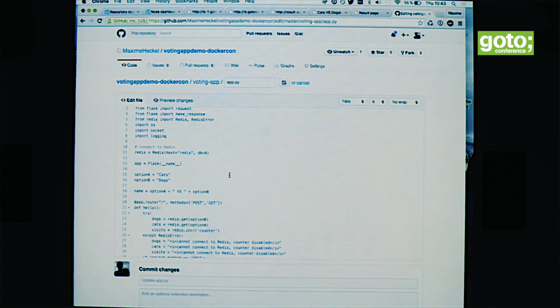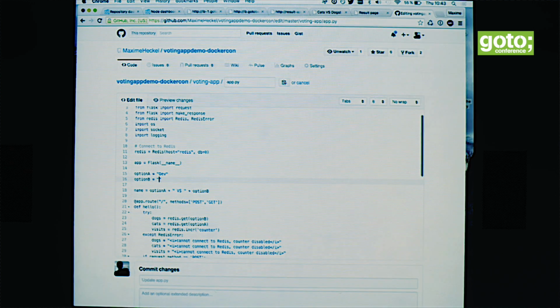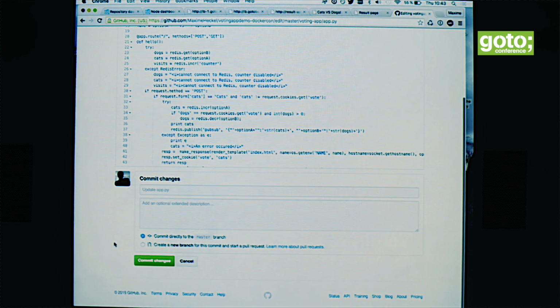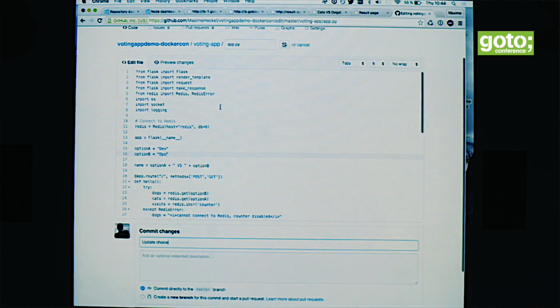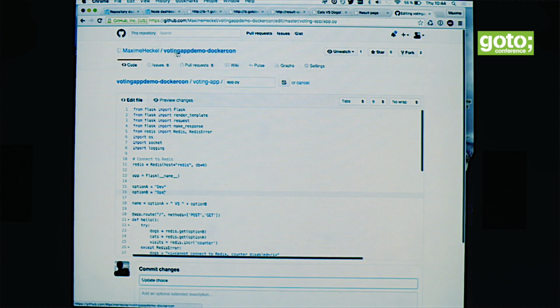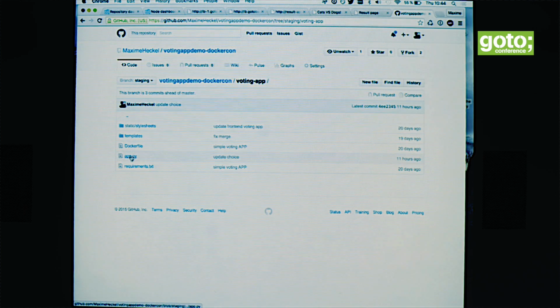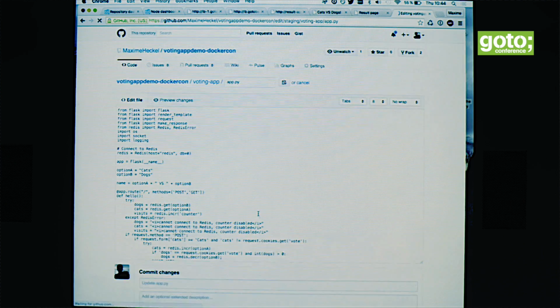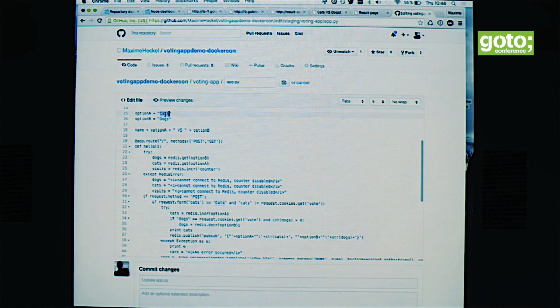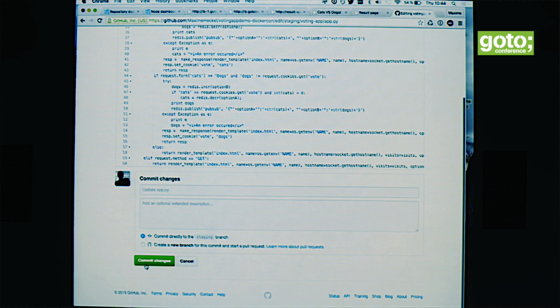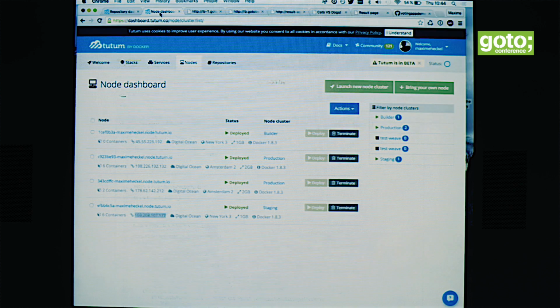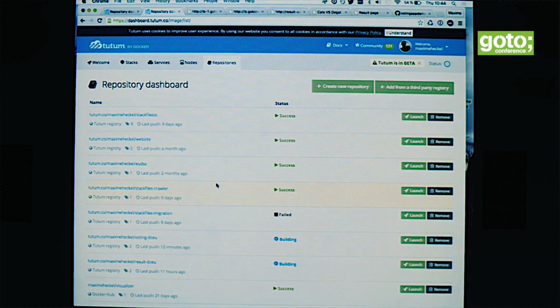So I'm going to edit the file live on GitHub. Well, shit happens. So dev versus ops. Let's go. It should trigger the build. Oh, yeah, right. Good one. I would have pushed that to master, imagine. And let's go. Commit changes. So now, if everything runs fine, yep, it works.